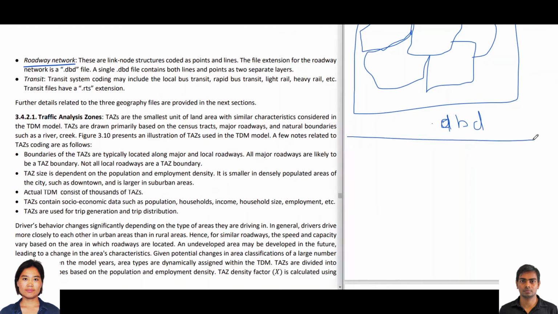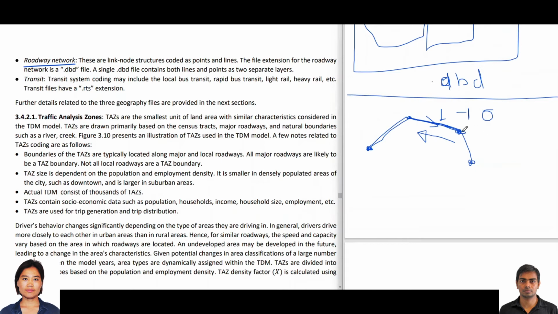So the way the roadway network works, like we have seen in the past, is a structure of nodes and links. So there is a link connecting two nodes, then a link connecting two nodes, and a link connecting two nodes. Now these links can be two directional or one directional, defined by the unique ID that is given to those links. So an ID of 1 means the direction of flow is in the direction in which the link is drawn. ID number -1 means the direction of flow is reverse of the way the link is drawn. I will talk about it. And then ID number 0 means this link is bidirectional.